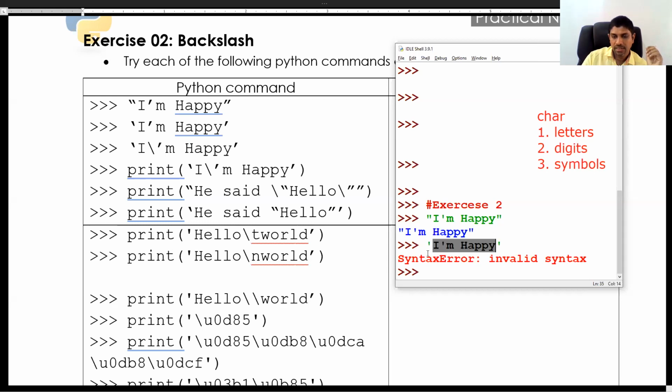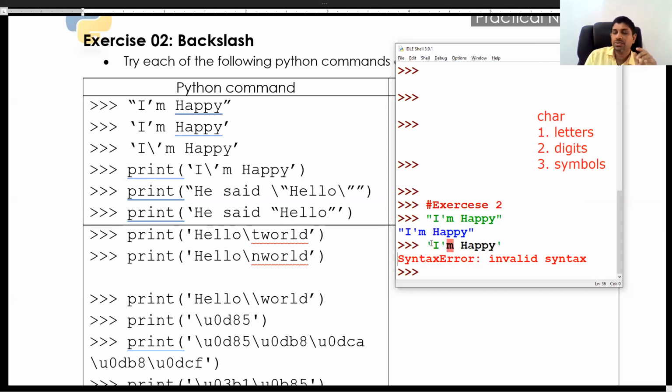The reason is that the computer notices something like this. There is a single quote. That means it is the beginning of the string. We will go ahead, and somewhere the computer finds another single quote. Oh, that's the end of the string, right? Then the rest is considered as something wrong. That is the idea, right?